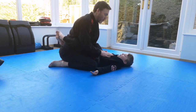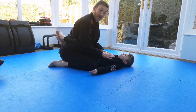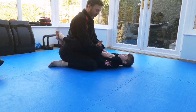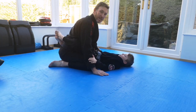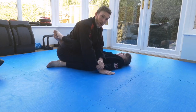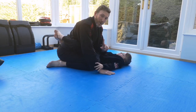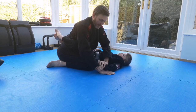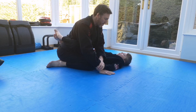Partner's arms are usually going to be on the body. So Oliver's going to need to clear these arms. A nice simple way to do that is he's going to bring his arms in underneath my arms and swim the arms to the outside. He's going to keep his hand on the wrist. I don't want any thumbs for this grip. I want it to be like a monkey grip, like this. So he's going to have no thumbs in the grip.